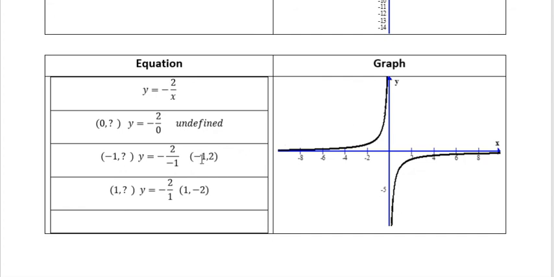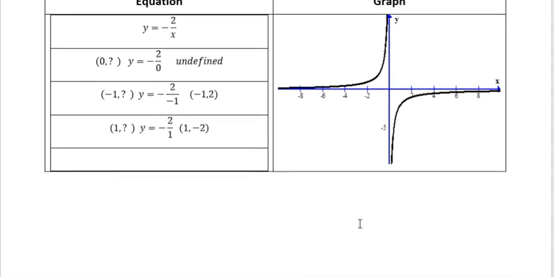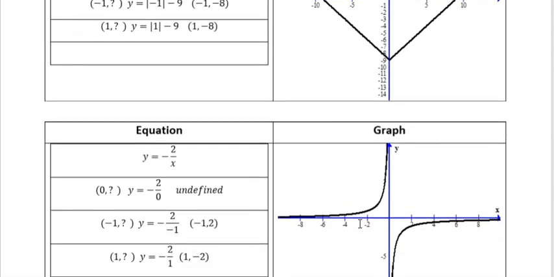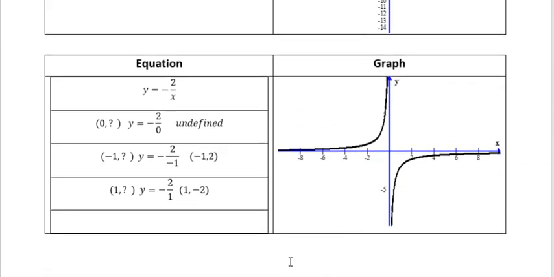And then we can start to plug in. If I have -1, I get 2. If I have +1, I get -2. Now, if you were going to graph this by hand, you would want to find more points. I'm just showing you kind of what they're asking you to do to plug in. They're going to ask you to plug in more points. But then they show you the graph, and you just have to choose it. So those are the types of graphs that I want you to be aware of in this first exercise.